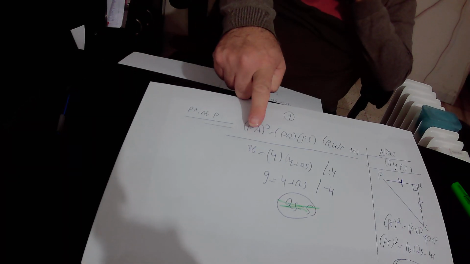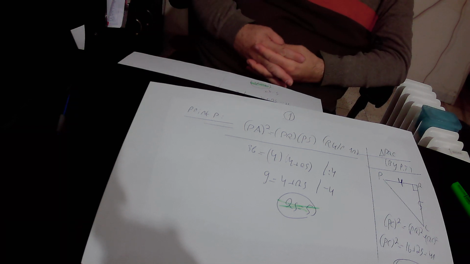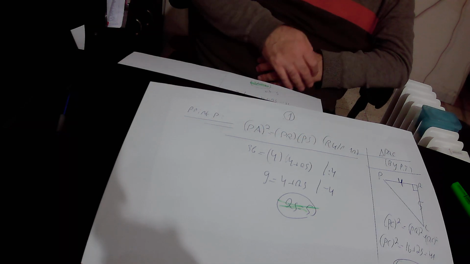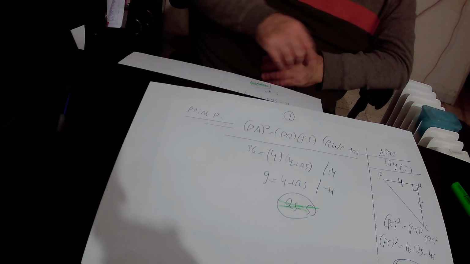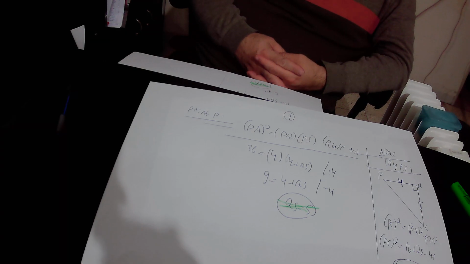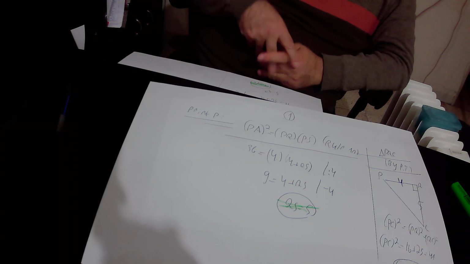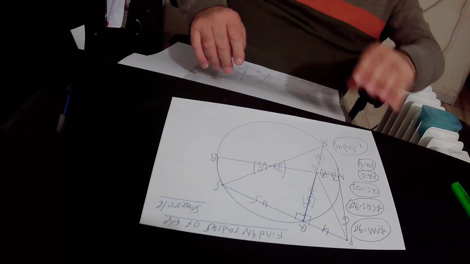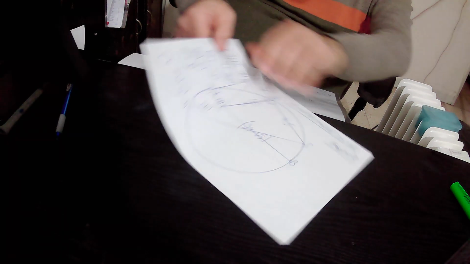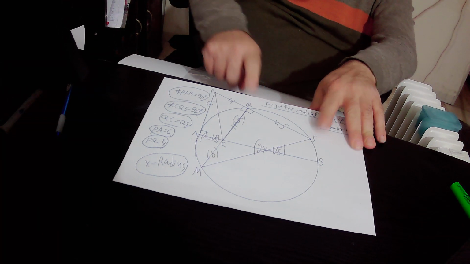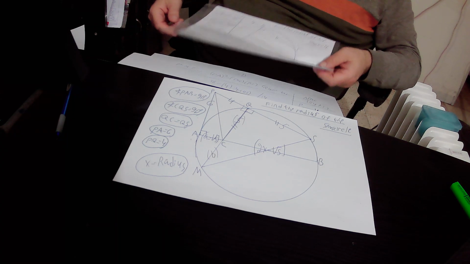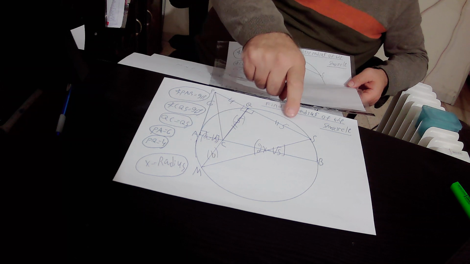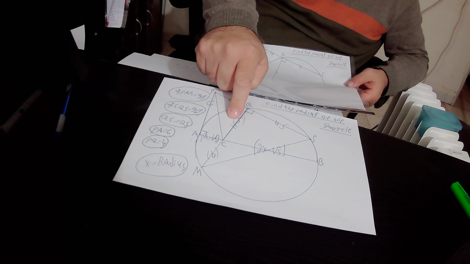Here we divided this equation by 4, and finally we found that 36 over 4 is 9, and 9 equals 4 plus QS. Here we subtracted 4 from this equation, and finally we found that QS equals 9 minus 4, that is 5. So QS equals 5 units in length. But because it is given that QS equals QC, and QS equals 5, therefore QC must also equal 5 units in length.